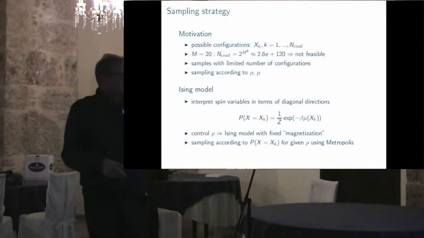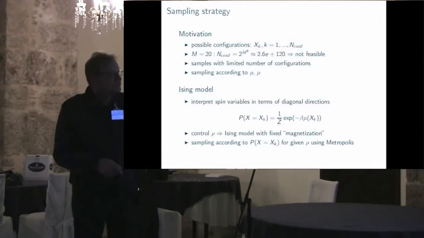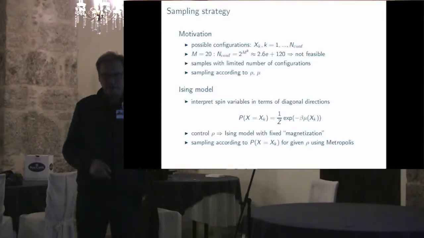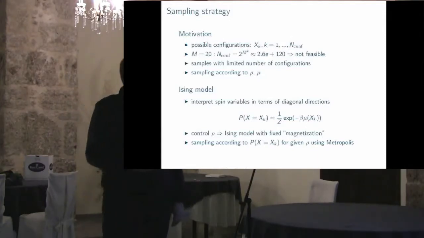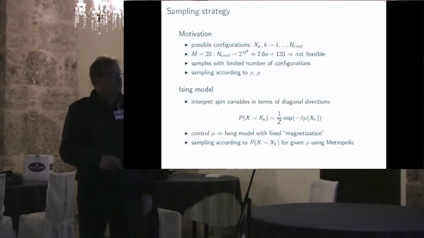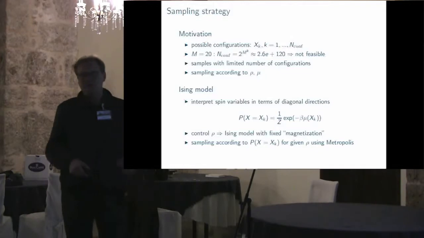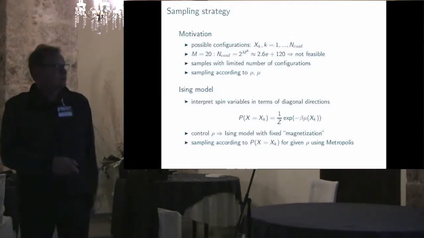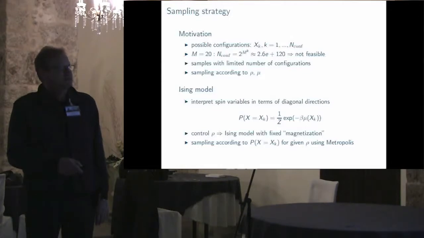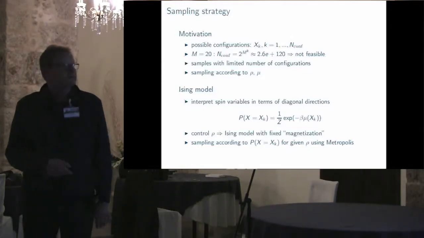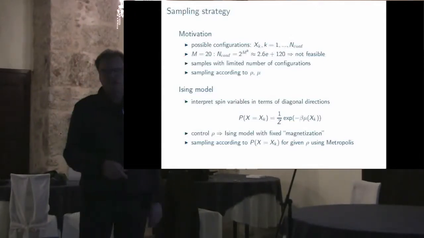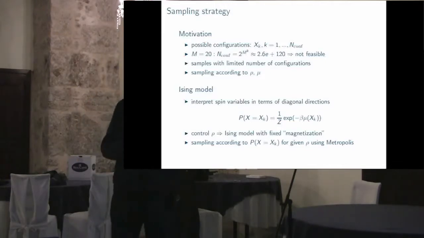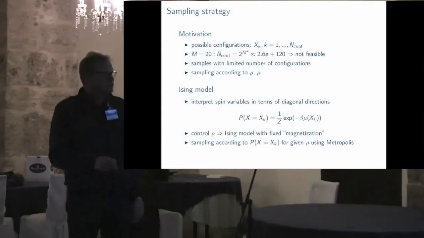And here we got a lot of support from colleagues from the stochastic department of the University of Freiburg. They proposed to do this sampling by means of a model which is well known in physics, the so-called Ising model. Its advantage is that it's described by a probability function, which gives you the probability for a given configuration as a function of the regularity of this configuration multiplied by a control factor beta and divided by the partition function, which just ensures that the sum of all probabilities is equal to 1.